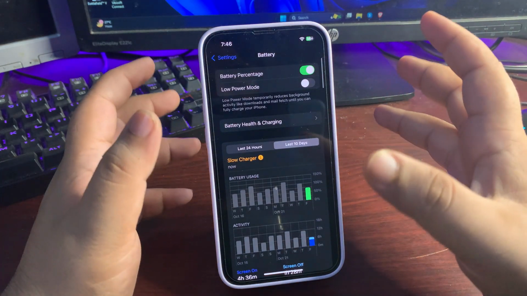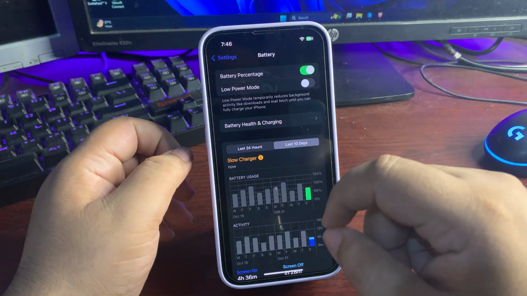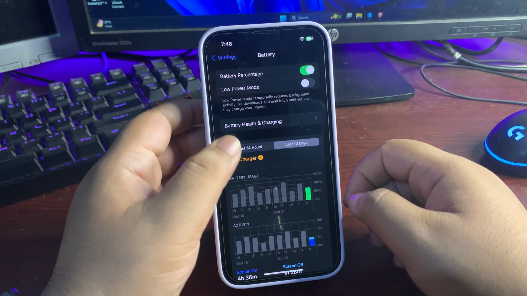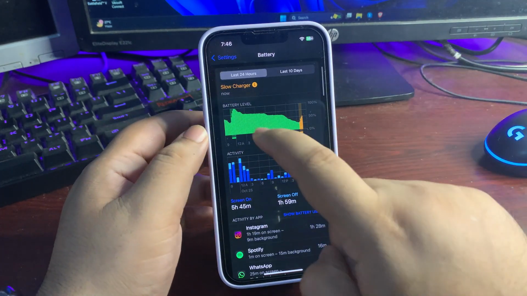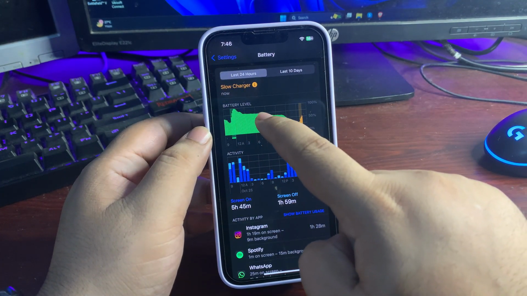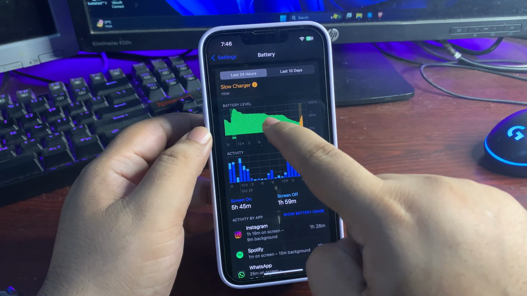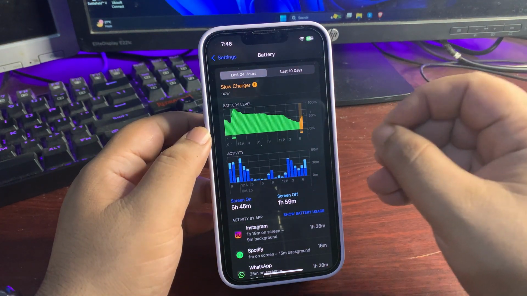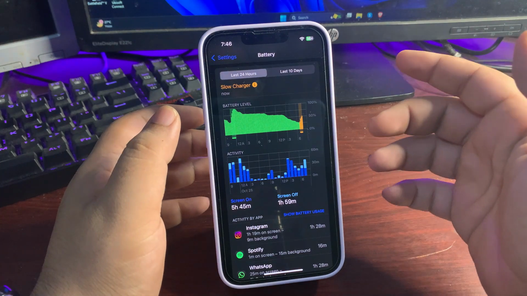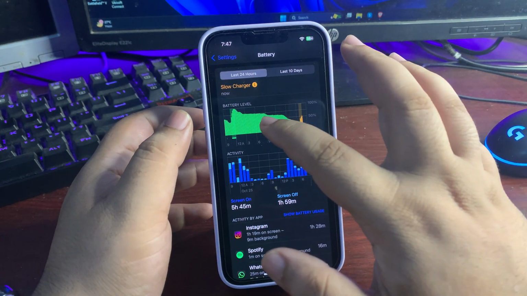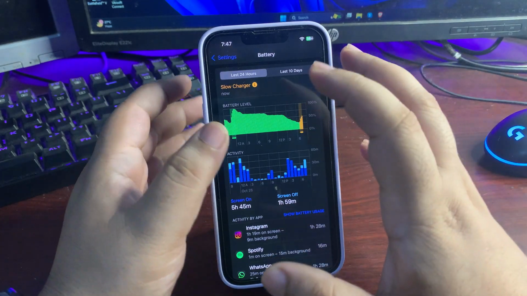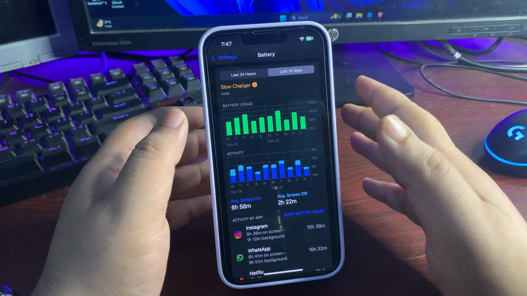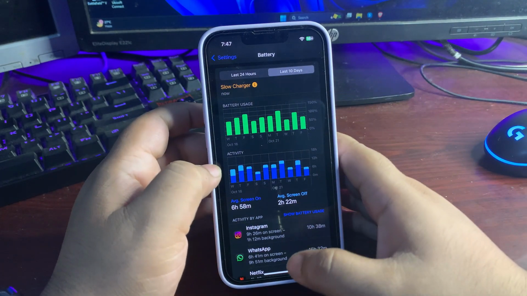If I conclude the battery life according to the usage, it's decent battery life. I have one issue with the battery life on 18.1 RC, and that is the draining. As you can see, this line: I started using it here, then stopped using it here, then again this line is going down. So there is a bit of battery draining. On the previous beta 7, battery draining was quite better, but here it's not a big issue, though still it is what it is. Overall battery performance is really good and I'm enjoying the battery life, no issues at all.